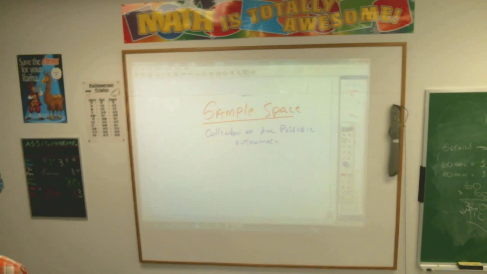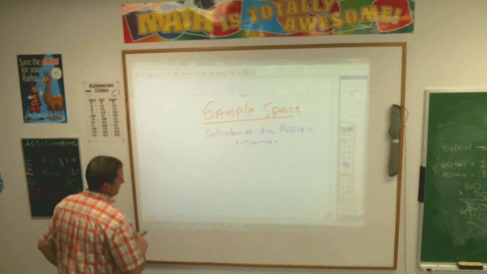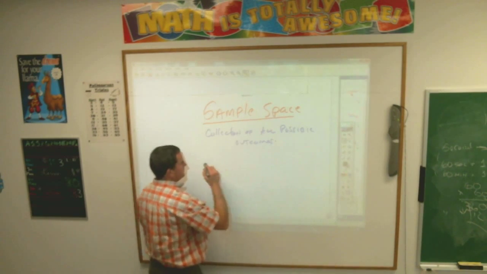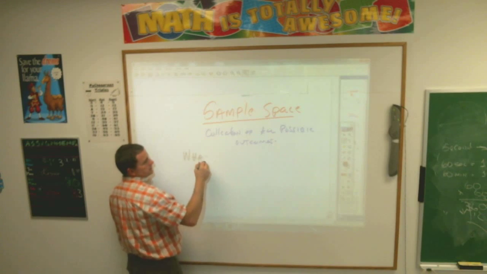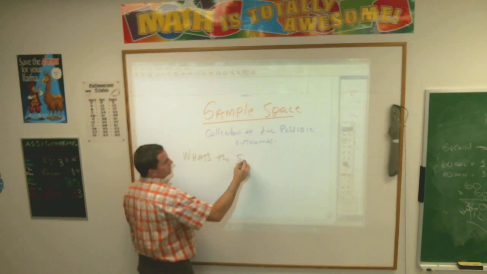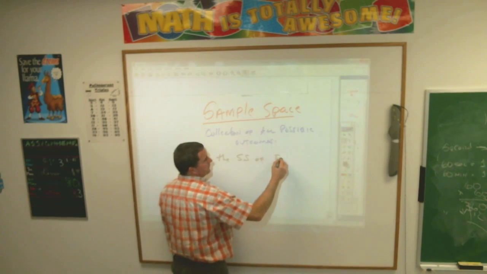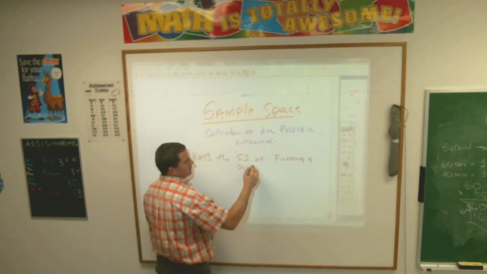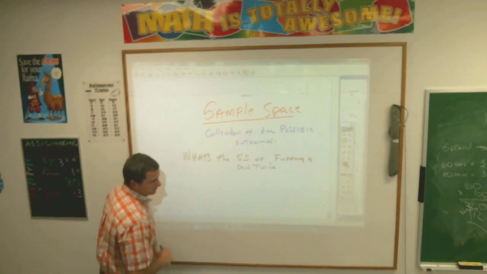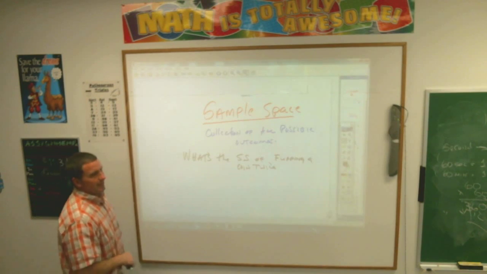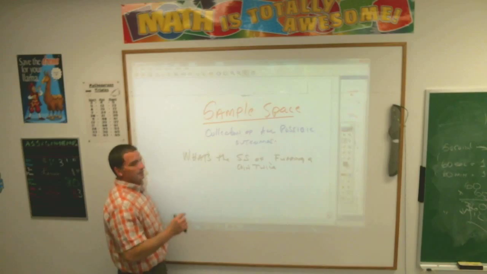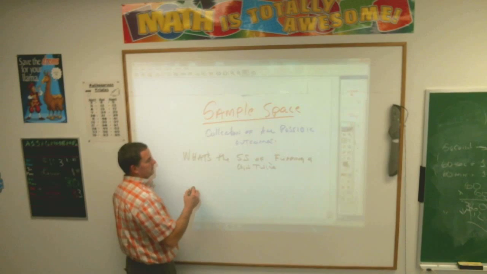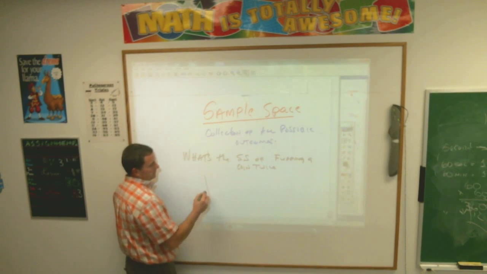And actually try something. Here is the question: what is the sample space of flipping a coin twice? A lot of times to get a sample space, there's a couple different ways to do it. You can make a table, you can make a tree diagram, but here's kind of one way it looks like here. Let's do it like this.